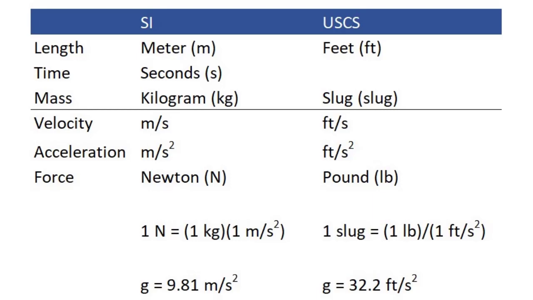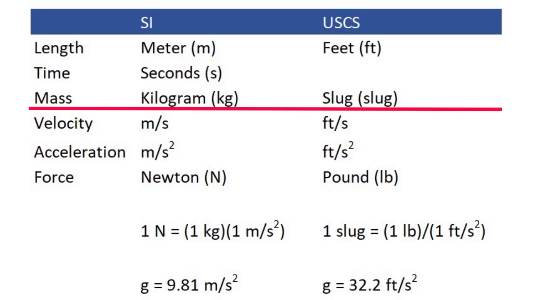Now, the line that I have drawn here represents the departure from our basic units of measure, length, time, and mass. And all the ones below use the basic units of measurement above to construct them. So let's take a look at the first one. The first one is velocity, and it is derived by taking the length divided by time. And so you get the units of meters per second and feet per second. Acceleration is just another further derivation of this, and that's meters per second squared and feet per second squared. The unit of force is measured in SI as newtons, and in USCS it's measured in pounds.